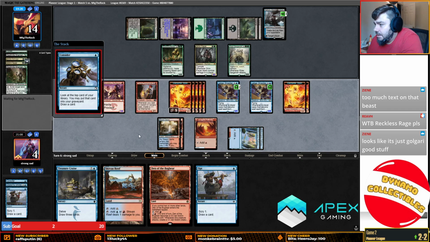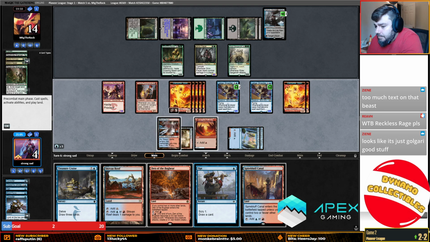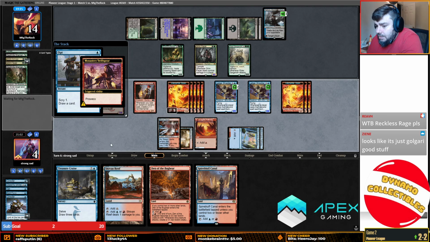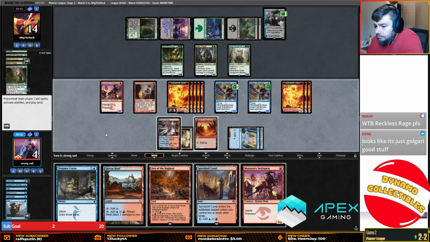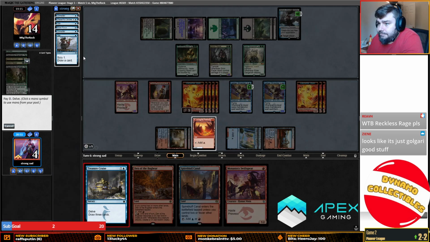I'm going to bin this 99% of the time. We're going to play an Opt because it's free. And we're going to Cruise. Or 1 or 2. Bottom. All right, so let's play the Shivan Reef. Cruise.